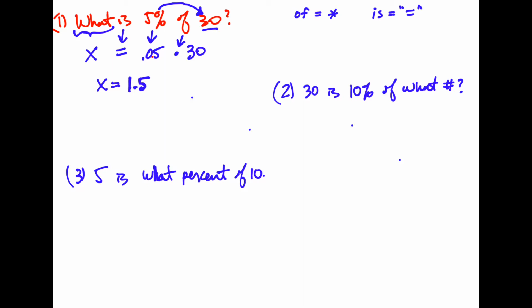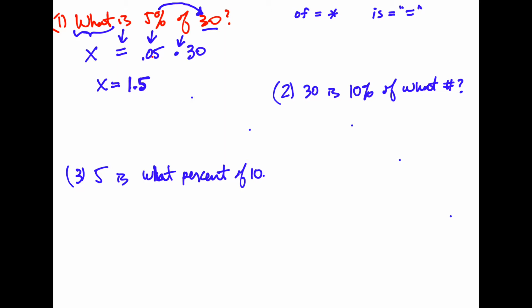But it's easy if you think about 10%. 10% of something is always moving the decimal back one. So 10% of 30 would be 3. 5%, of course, is half of that. So 3 divided by 2 is 1.5. So knowing what 10% is equal to can be a helpful thing to always keep in mind. 10% is one less zero of our number. But percentages always have to be a percent of something. So we want to look for that keyword of, because that tells me what we're going to multiply by the percent, because of course, of means multiplication.